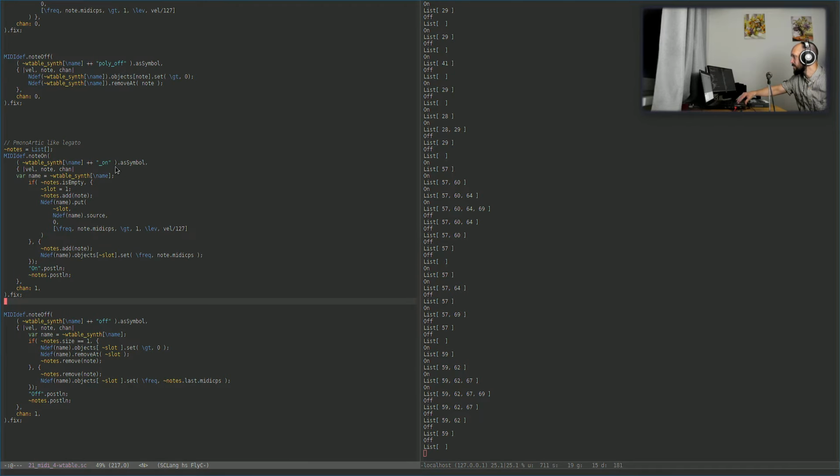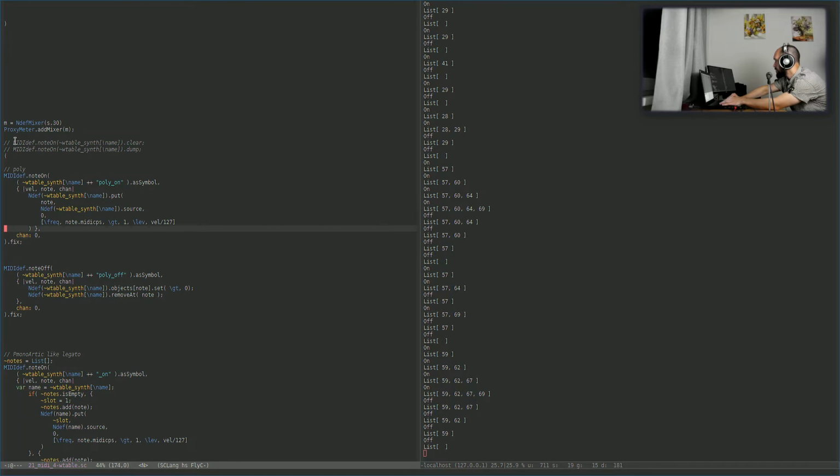So this is something like a Monophonic event pattern. That's what I was thinking about when I wrote these couple of code blocks. I don't know how Monophonic is actually designed, but maybe it's a similar thing to what I do.